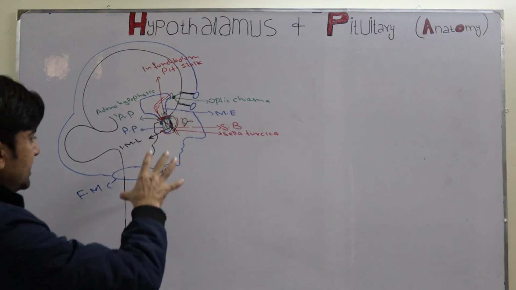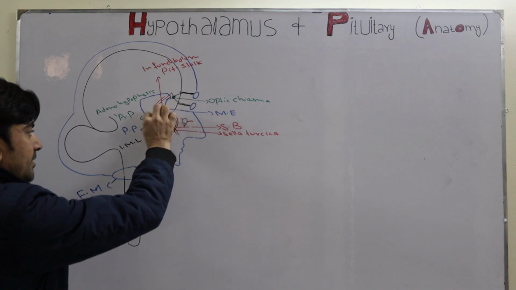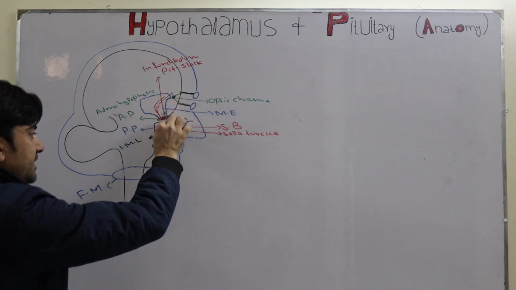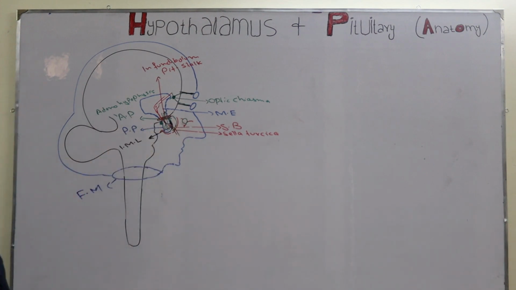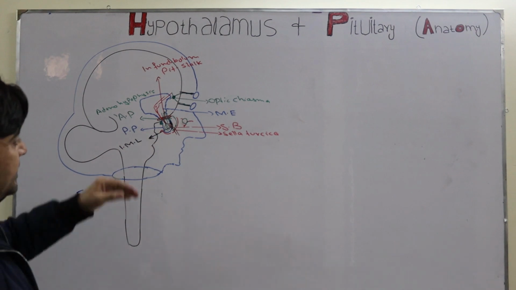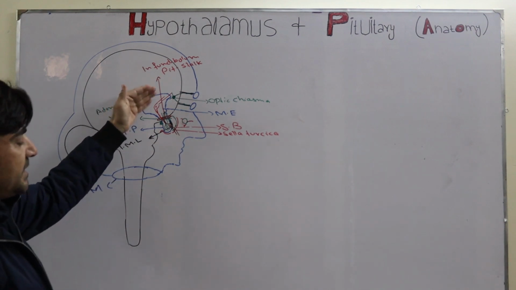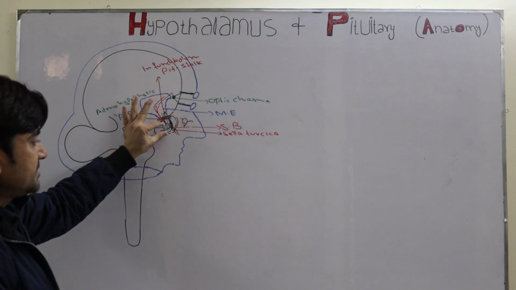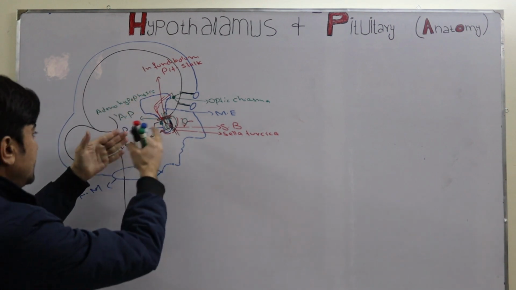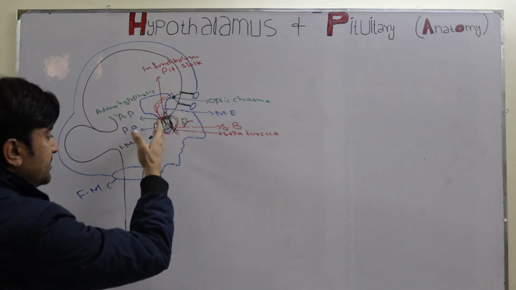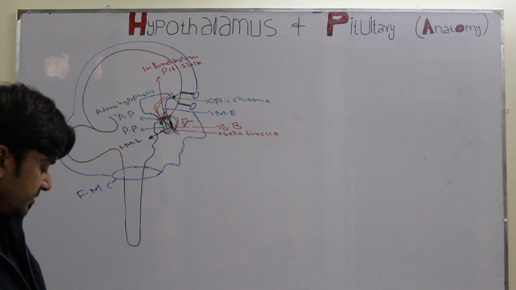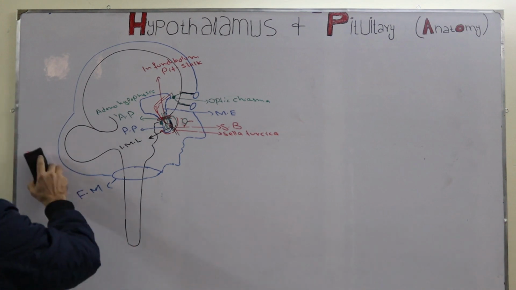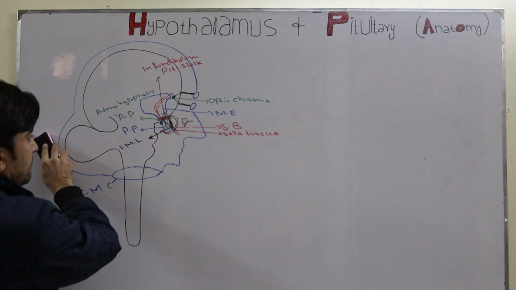Now I will draw a separate diagram of that median eminence region and the posterior pituitary as well as the anterior pituitary and the medial lobe of the pituitary, and I will also show how the blood carries hormones from the hypothalamus and how these hormones leave the blood capillary and what these hormones do at the pituitary level. So let me draw a separate, large diagram.